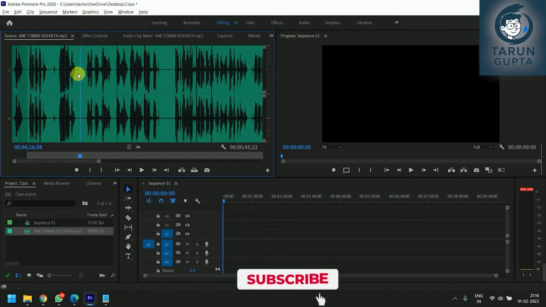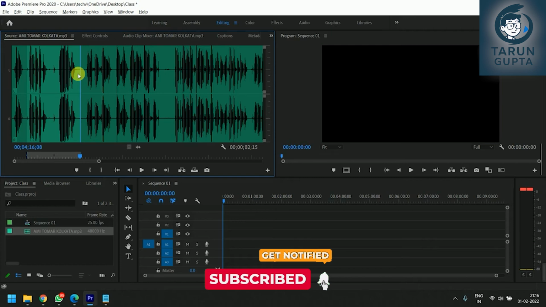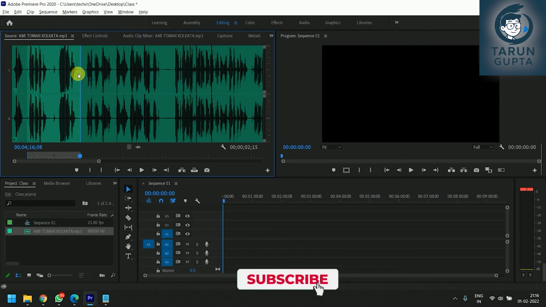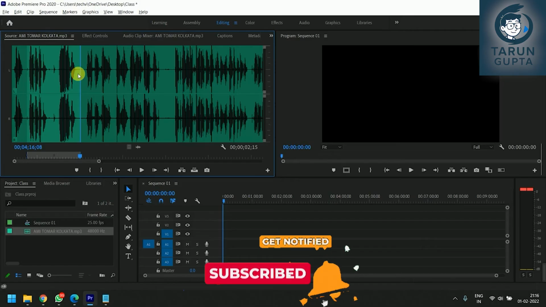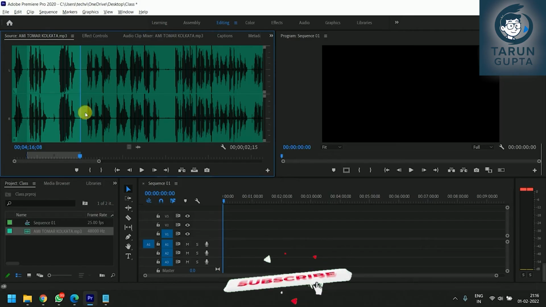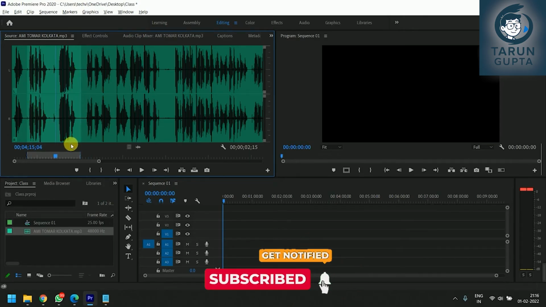So press O for the out point. If you want to select from in, press I. If you want the out point, press O. So in point and out point options are there, so you can easily mention the location, and it will automatically cut the footage, right?